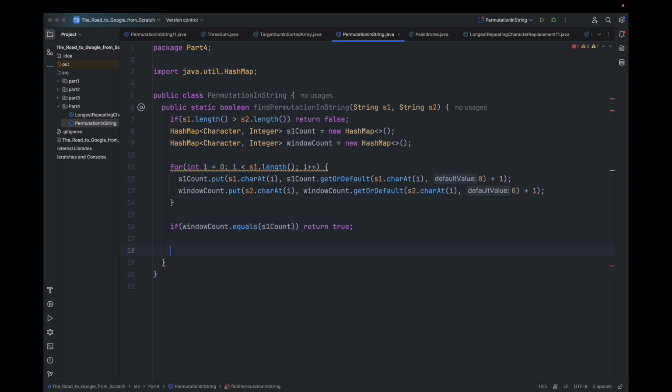Alright, but if we haven't found any match, we need to continue to move our window inside the s2 string. So let's create a loop.